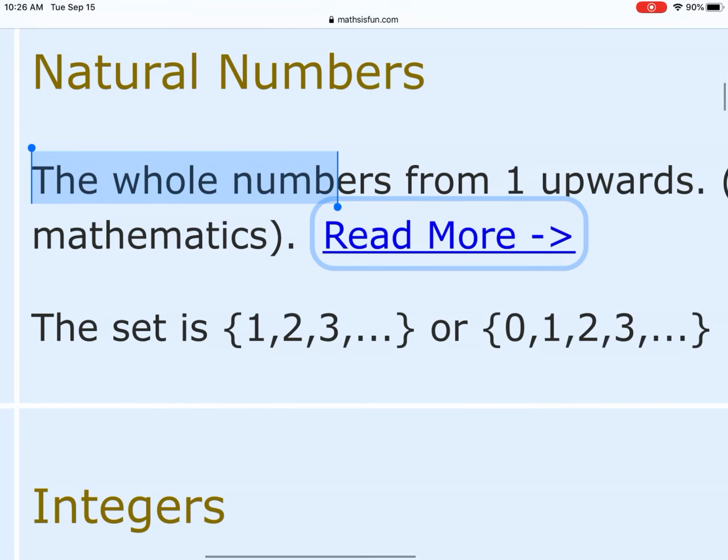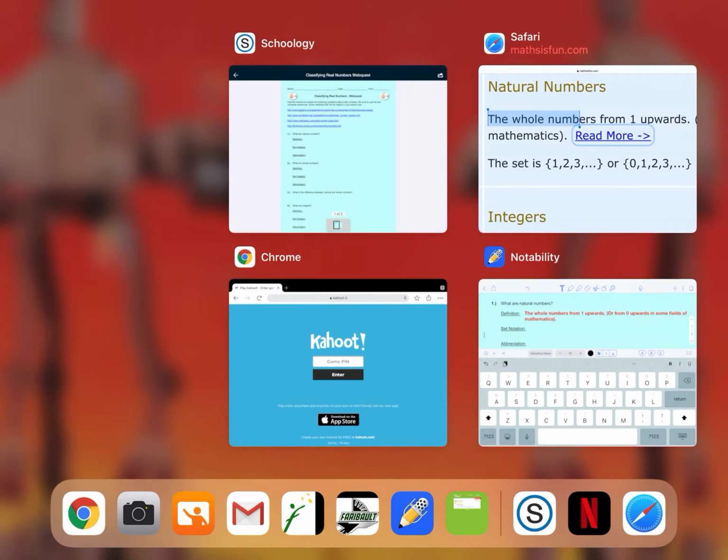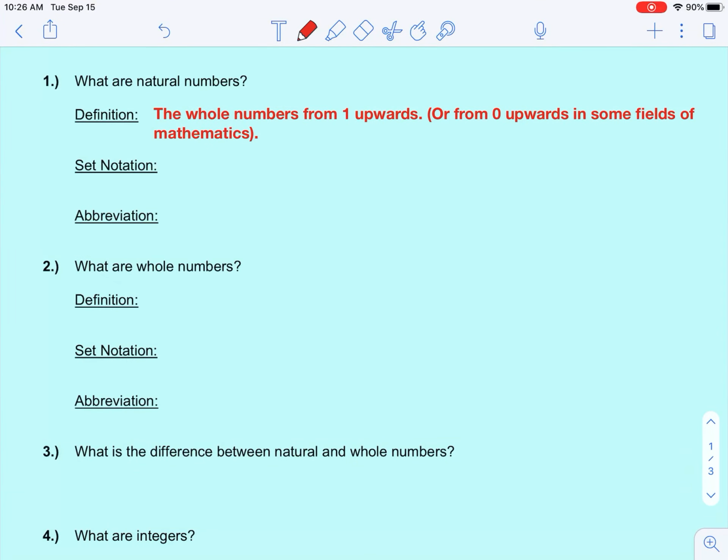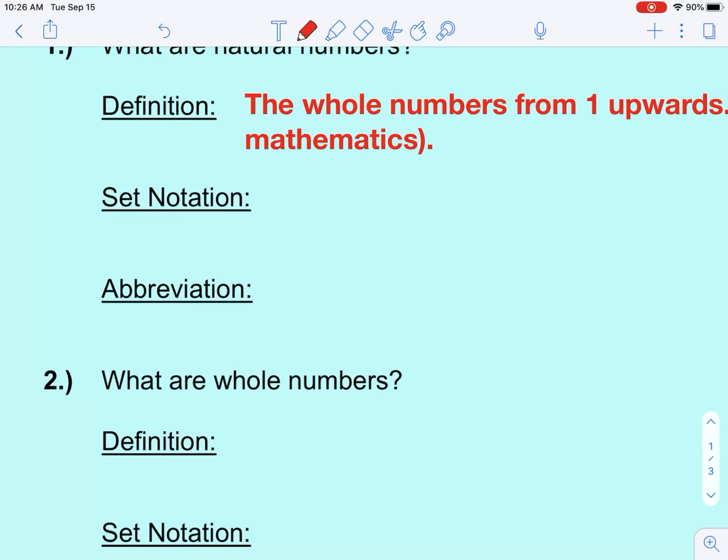You see where it says the set is in those little brackets, 1, 2, 3, ... That's what I mean about set notation. It's like, what does the list of numbers look like? So I'm going to go back to my Notability, switch to the pen, zoom in, and set notation is like this. 1, 2, 3, ... All right, and that's the notation. What this means is that natural numbers are numbers like the number 1, the number 2, the number 3, and the ... means the pattern continues. So it's all numbers that are like 1, 2, 3, 4, 5, 6, 7, and so on.